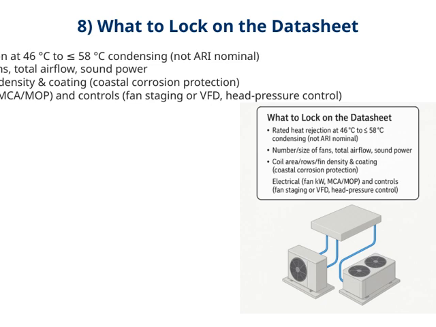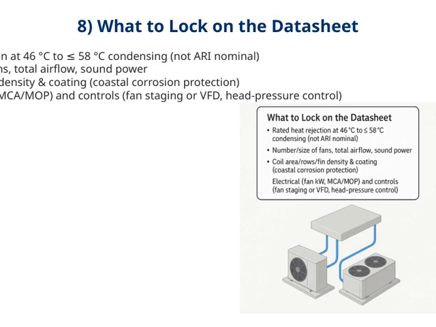Next, look at the number and size of the fans, because these directly impact the total airflow and the sound power generated. Larger or more fans can mean higher airflow, but also potentially more noise, so balancing these is important. Then examine the coil details, the coil area, the number of rows, fin density, and any coatings. Especially in coastal environments, corrosion protection becomes critical, so coatings that resist corrosion can extend the lifespan of the equipment.